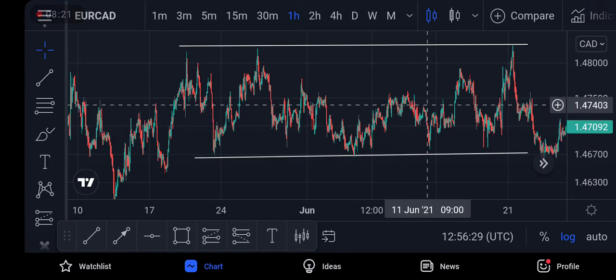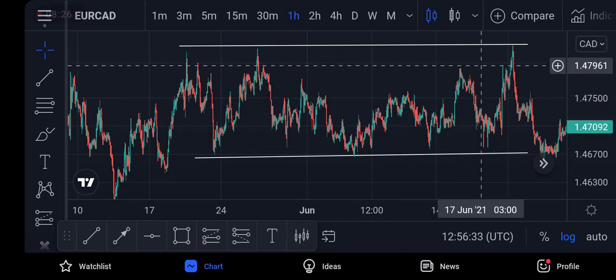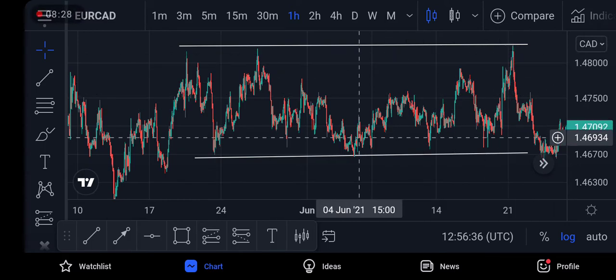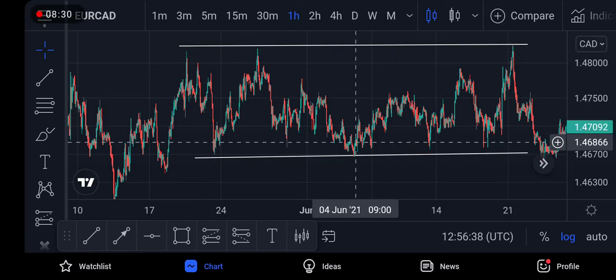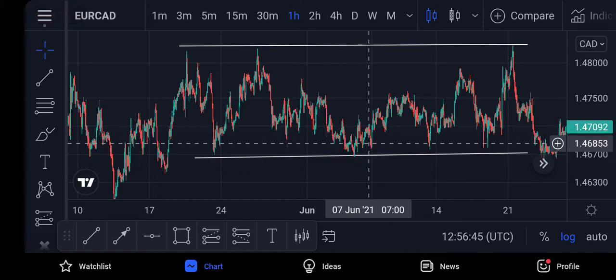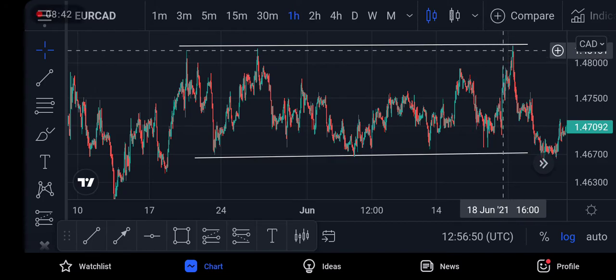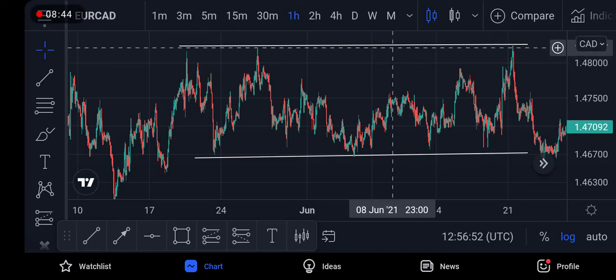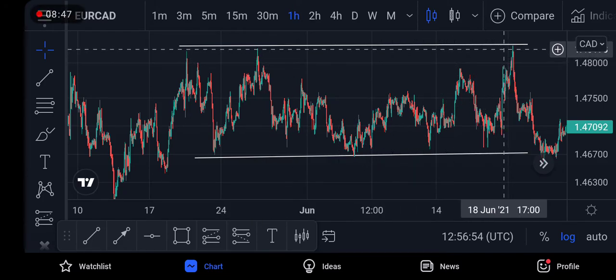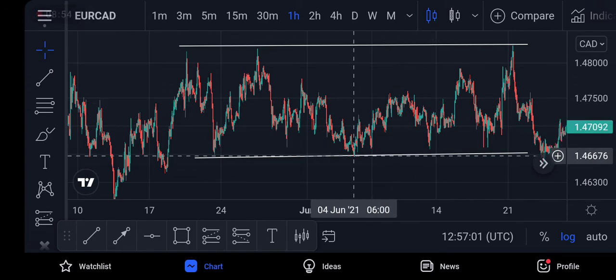And I told you about the third touch here, that there must be a third touch here. So you already know that this market must swing high to this place and give us a third touch. But not every time. Don't get confused. We don't control the market. We react to what we see in the market. Nobody controls the market. You understand? So this market started going up to give us a third touch at that region. And we know that this region is very strong. The market is going to resist it because it has resisted it twice. It is supposed to resist it again for the third touch, because the third touch has the highest probability of playing out.